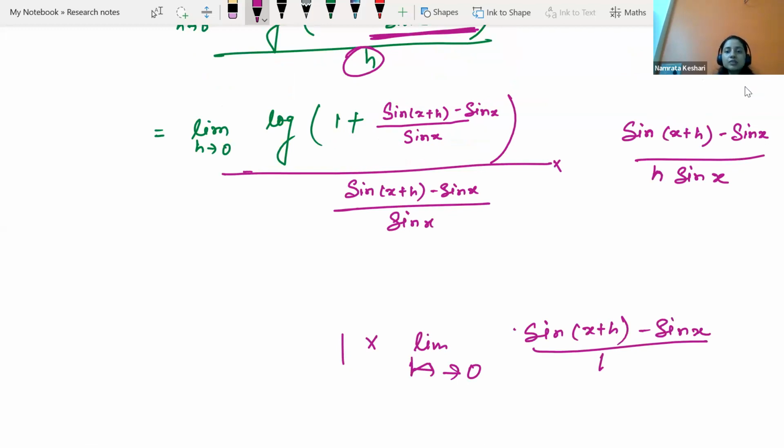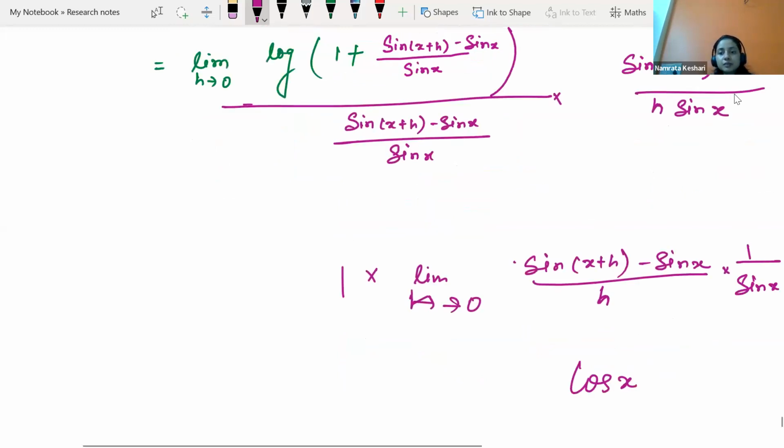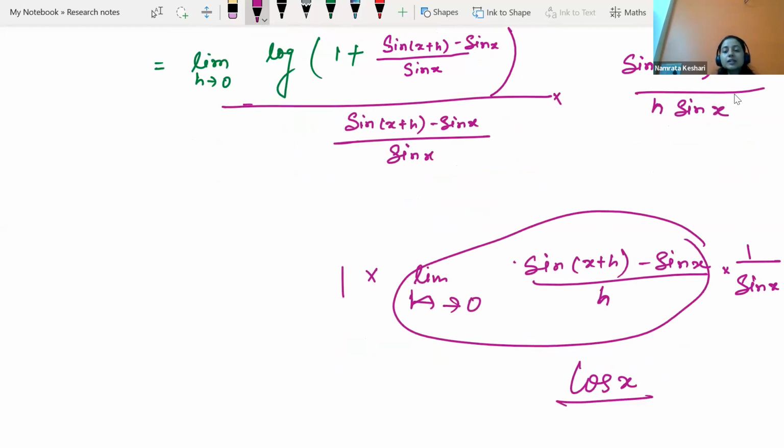Just now we were doing this type of thing while finding the derivative of sine x by first principle. Yes or no? Yes, ma'am. And this one, after applying the sine C minus sine D formula, we realize that it is nothing but just cos x, right? Yes, ma'am. Any confusion so far, Fatima? No, ma'am. Okay, this is complete. This is cos x, and by sine x we have already done.